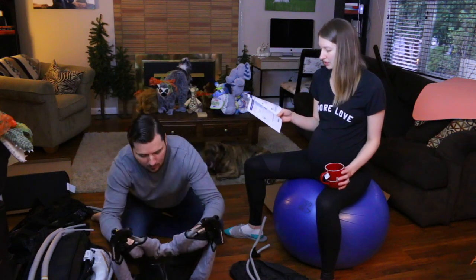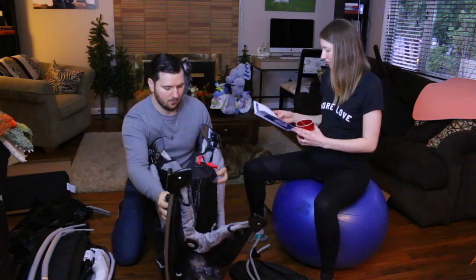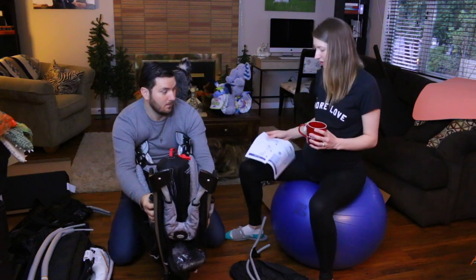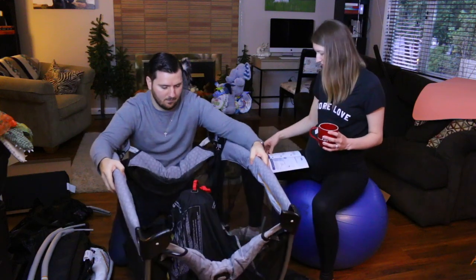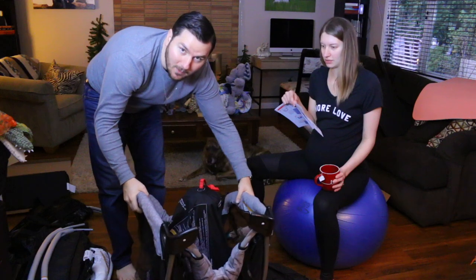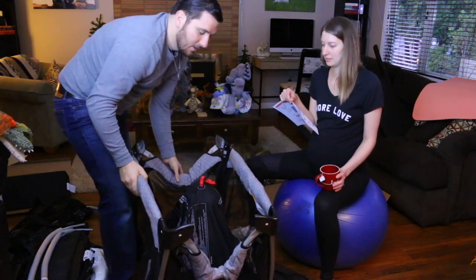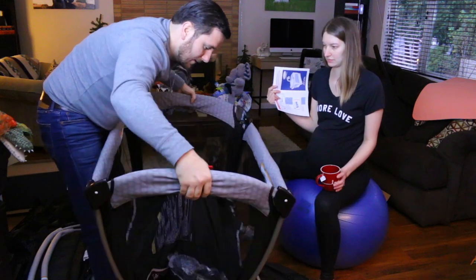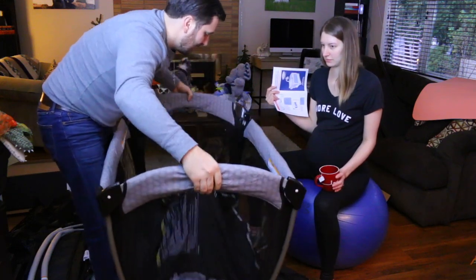Do not push the center down yet. You just want to pull it up. There's arrows that go up, and it snaps. So, like any pack and play, or most of them, you pull up here, and you have to pull up there, and snap them into place.